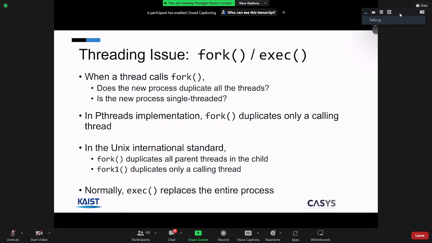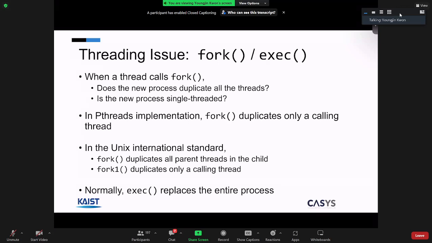Right, and because threads and processes both exist in a system, there are some complicated headache issues of API handling. For example, fork and exec are APIs designed for processes, and threads use different APIs. When they are used together, semantics has to be defined. Semantics means, for example, when a pthread calls fork, what is the meaning of fork? Duplicate all threads or a single thread? In pthread implementation, because this is not standard, it depends on the implementation.